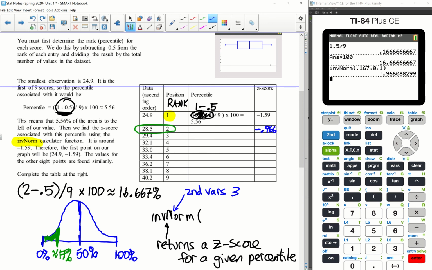Now you could already see how this would be a troublesome proposition. You want to do this every single time? Of course not. But there is a relationship. What you would be looking to do here is plot your data in ascending order against the corresponding z-scores, based on the rank of the data values. The good news is these values are never going to change, because they're based off of the rank of the data points. Maybe they'll change slightly, but it's not going to be a wholesale change. The only time there would be a change in value would be if you had a tie, repeated values. But that's not going to be the case, at least here.